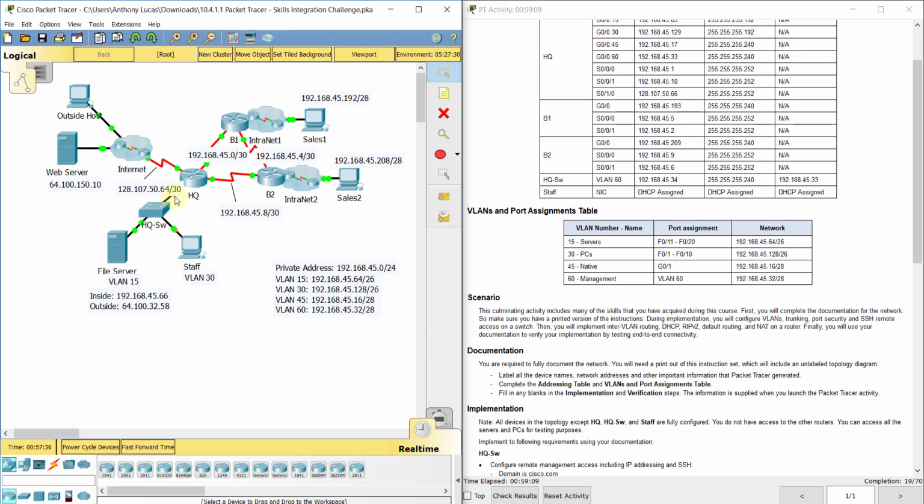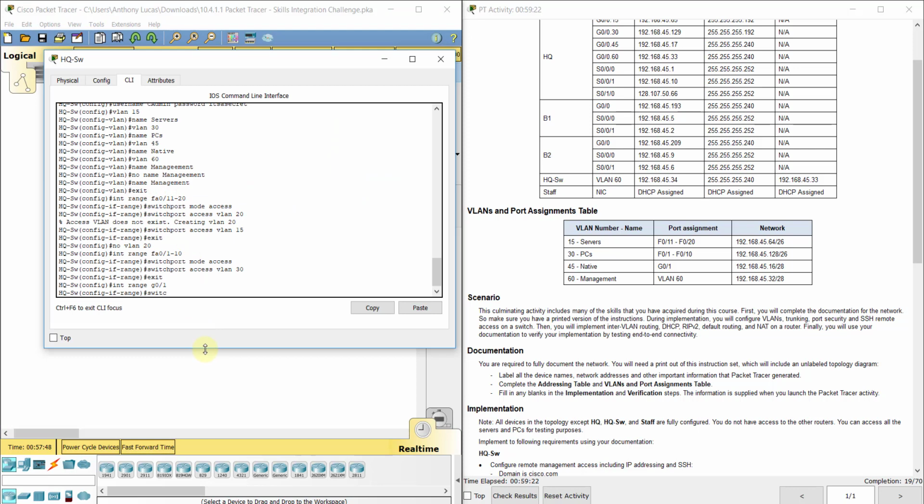G0/1 is actually this port right here that it shares with HQ. So that port needs to be in trunking mode because it's going between the switch and the router. So this one needs to be switchport mode trunk, switchport trunk native VLAN 45 because that's our native.